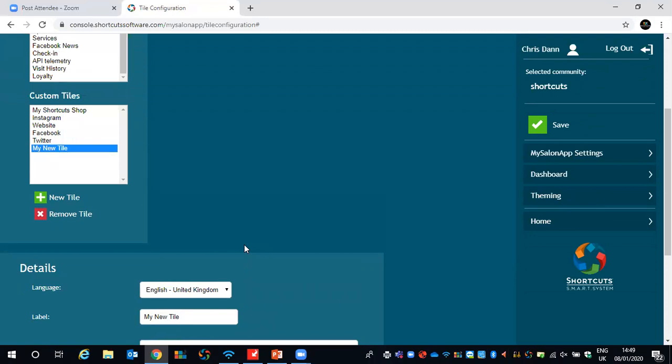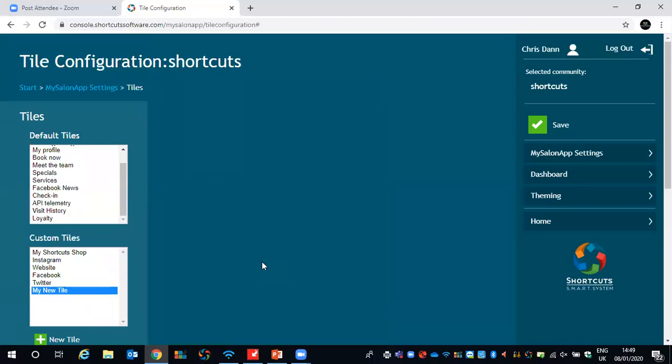That is looking at our default tiles and creating any custom tiles. Okay, so just to reiterate there, we've uploaded our logo. We've added a short and long description in site settings at the beginning. We've gone through and added in our app business code, which is simply just our salon name to make it nice and easy for our clients to search for us in the app. And what we're doing now, we've gone through our theming. We've made it nice and custom. We've changed the hex code. We've changed the colors. And what we're just doing now, ladies and gents, is just editing our tiles.